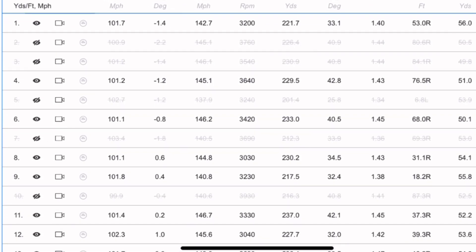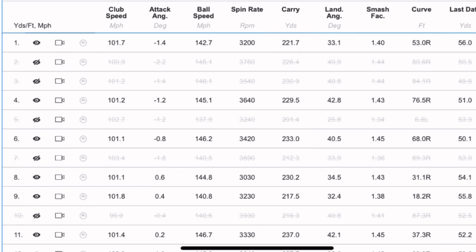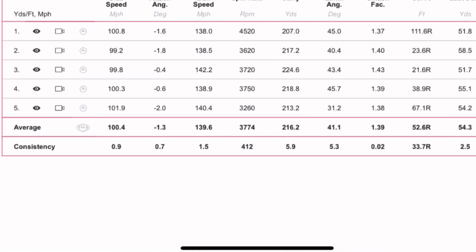At that point I'd lost a bit of confidence in the process. We started messing around with settings to try to get more ball speed, as mine was down massively - in the 138s to low 140s. We put the weight into the front of the driver and I just lost all face control, felt like my swing was all over the shop. Then we messed with loft settings to get the launch up, went back to nine flat to stop the hook - but I wasn't really hooking it, I was hitting fades and cuts because I couldn't close down my face angle.